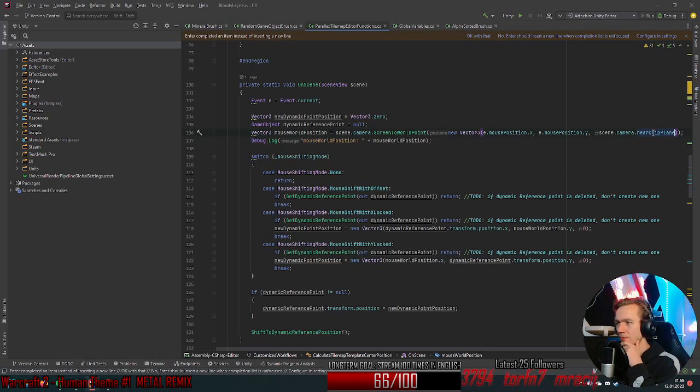What does near clip plane do? The distance of the near clipping plane from the camera, in world units. Okay. Doesn't work.